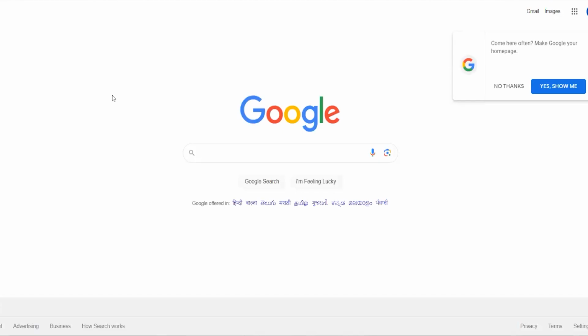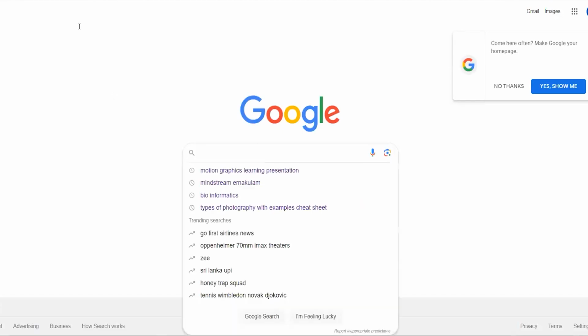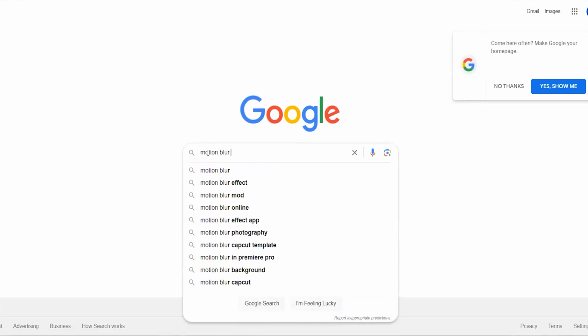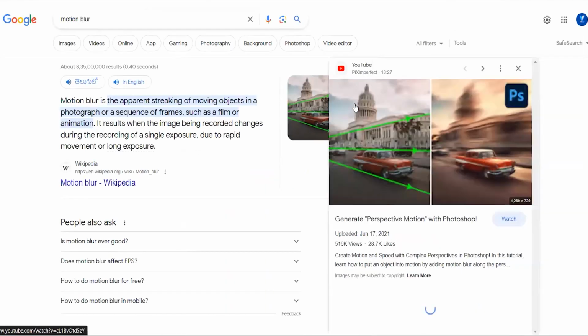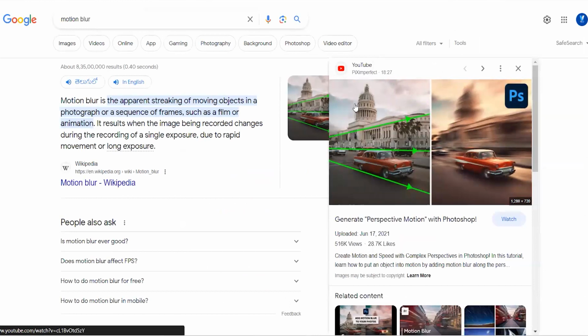When you capture a moving object, what exactly happens? It's called motion blur. Have you ever felt this kind of blur when you're capturing a moving object? Yes? You have seen this anytime, when you capture through your mobile? Some people have raised their hands. Yes, please go ahead. Okay, generally you're raising your hands.